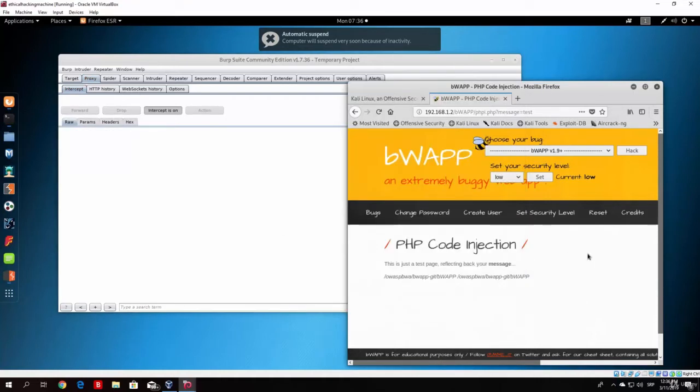You will see that we no longer get the test as a result, but we get the current working directory of that virtual machine, or basically of our OS virtual machine. And just like that, we now know that the server is vulnerable to the PHP code injection. So what we can do from there, we can actually perform the same type of attack as we performed in the previous video. So I will show you.